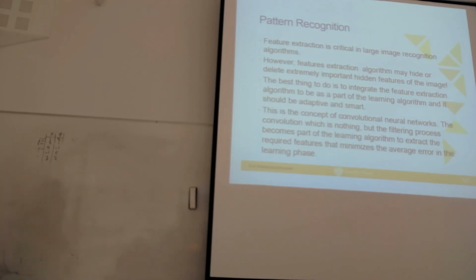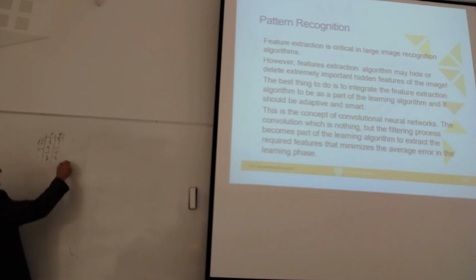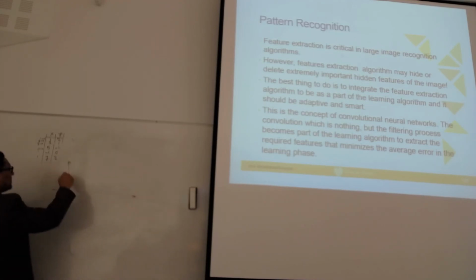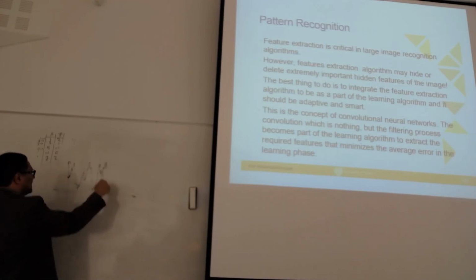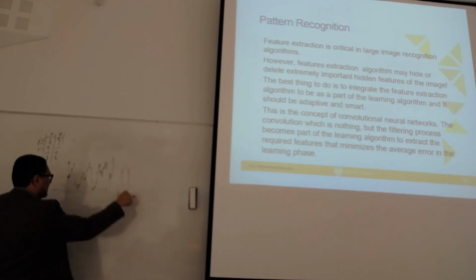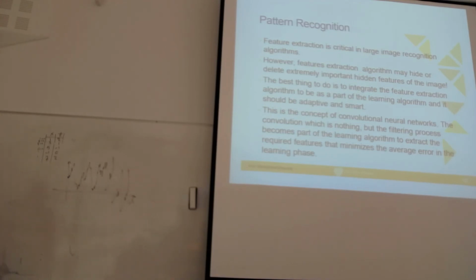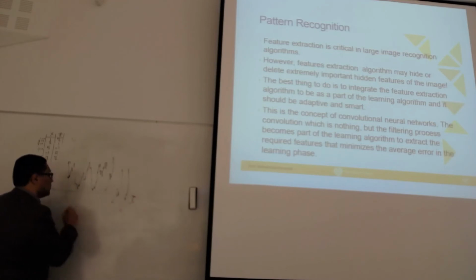Assume that you want to build a system that is able to recognize the music type. Okay? So now you need, let's say, a couple of seconds or a certain period of time to capture the signal. So we have some signal. If you draw the signal of the voice, it can be something like that, of the music. Now you want to build a neural network or machine learning algorithm that is able to recognize this music.